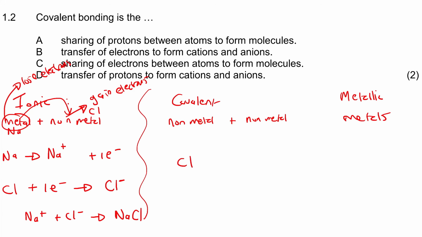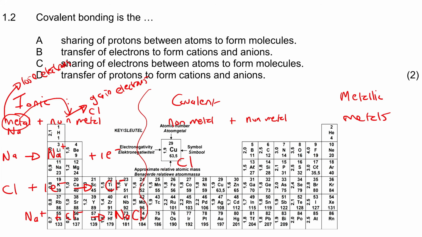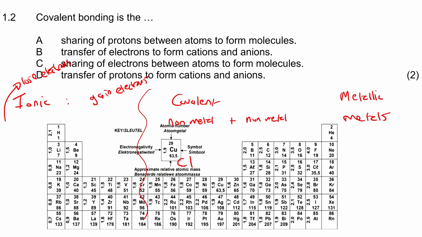So for Cl, we know that. Now, in order to do the Lewis diagram, let me just clear this up a little bit. We need to know the valence, not the valency, just the valence electrons of that specific thing. The way we can work out the valence is we just look at the group. So this is group 1, group 2, group 3, group 4, group 5, group 6, group 7. So hydrogen is in group 1, so if we draw out its Lewis diagram, we're just going to put 1. Now, if we do it for Cl, it's in group 7.